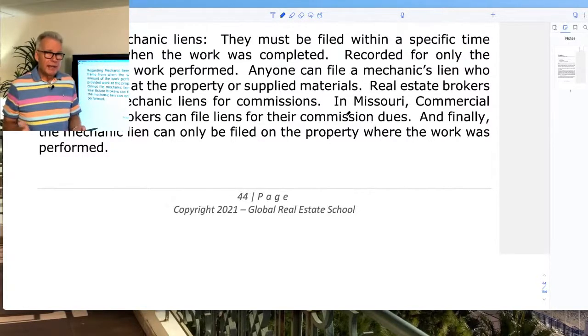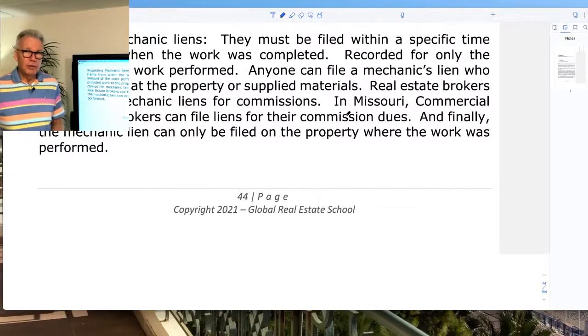First of all, mechanic liens are going to be different state by state. So I don't think you'll see specific questions regarding state law and mechanic liens. You could, and when we are prompted to teach that in the states we are approved in, we definitely do that. I want you to know that.